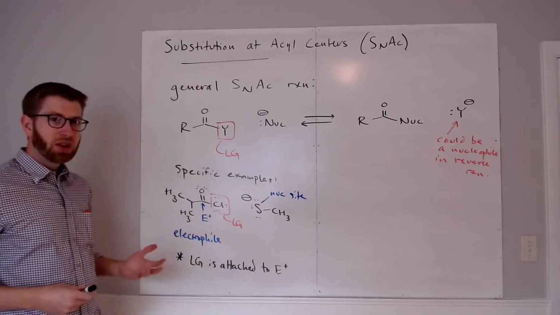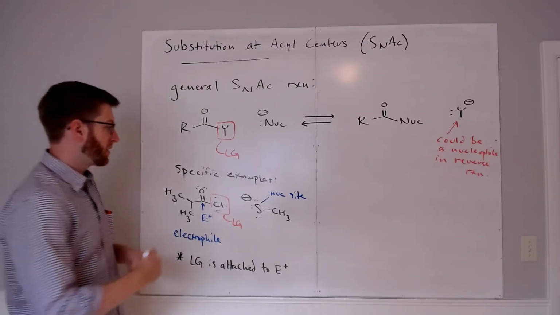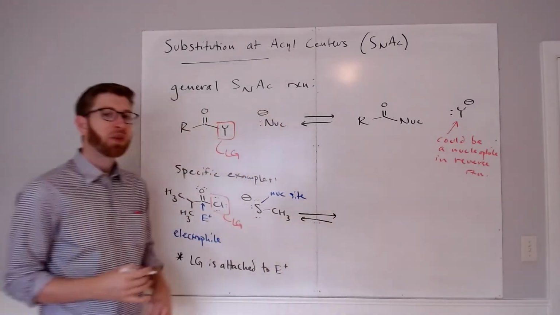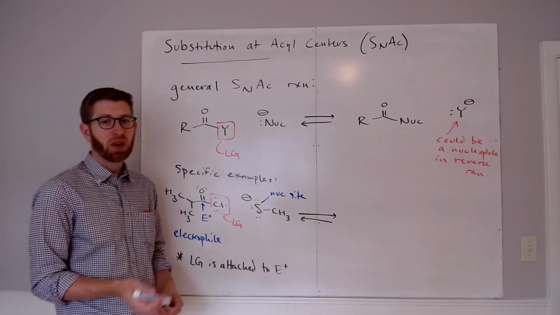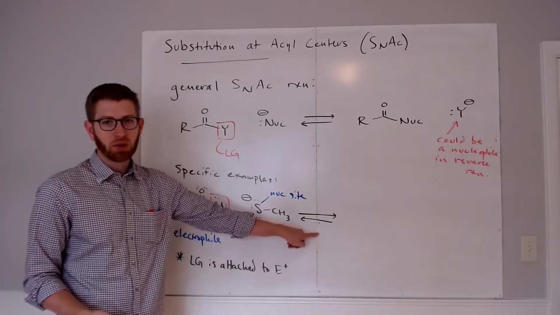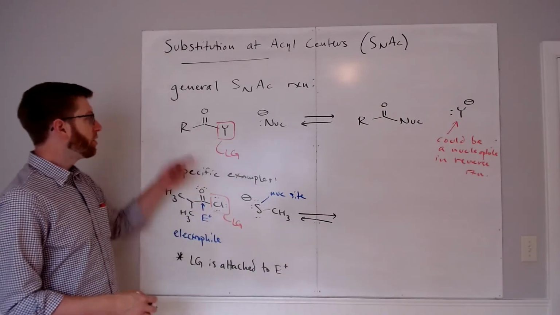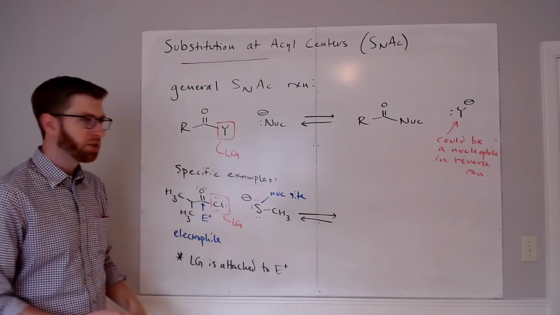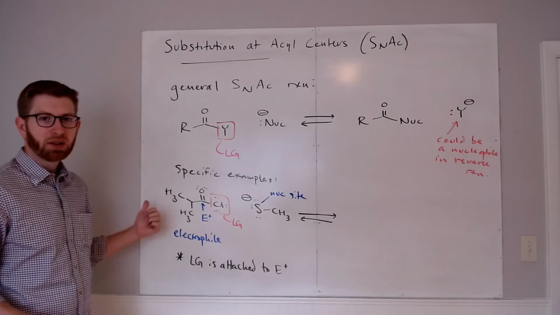What's left for us to do then is to predict the structures of products, for instance. We're not going to talk over too much yet about whether this reaction is favorable or not. For now, we'll just focus on the fact that it's reversible, and choose our arrows accordingly. If I know the general form, then what's left for me to do is remove the chlorine and attach the sulfur where the chlorine was. Everything else on the carbonyl will stay the same.